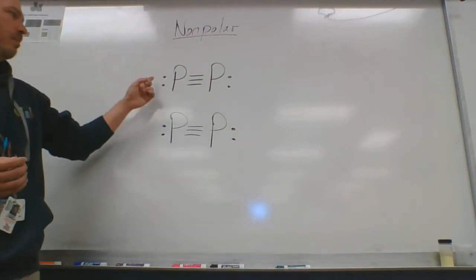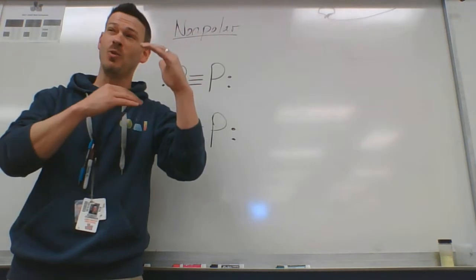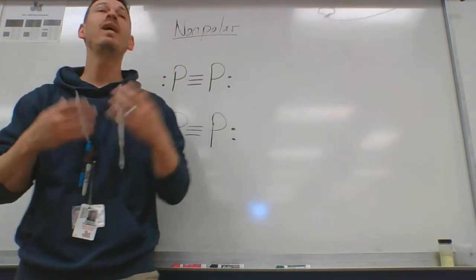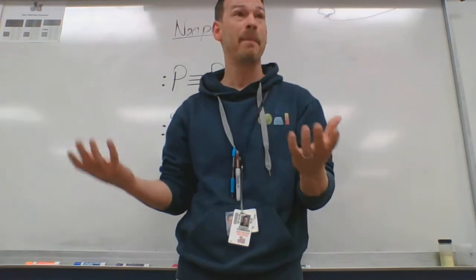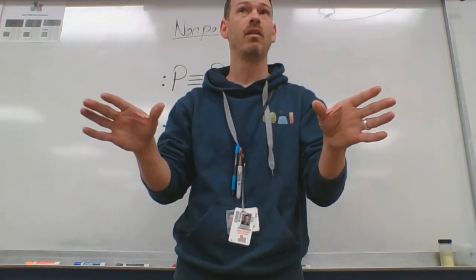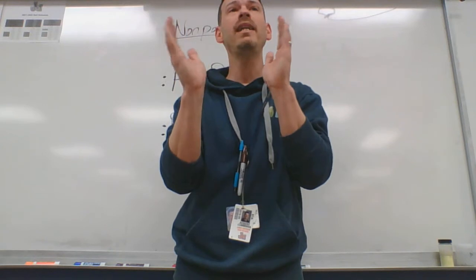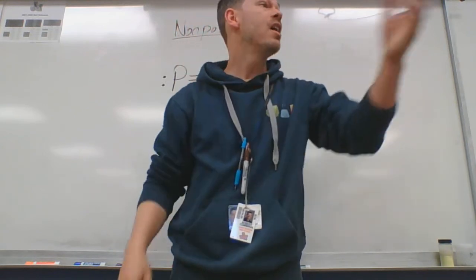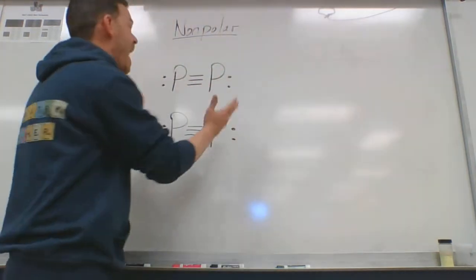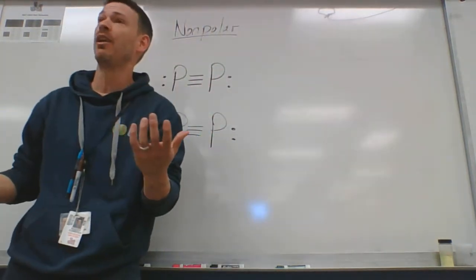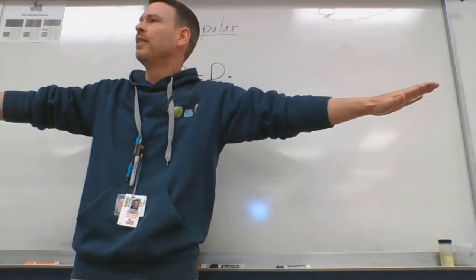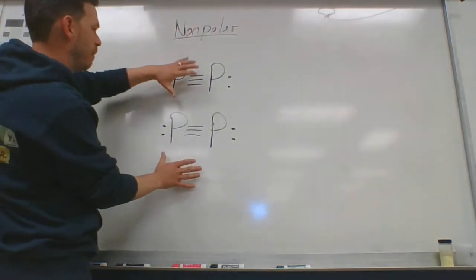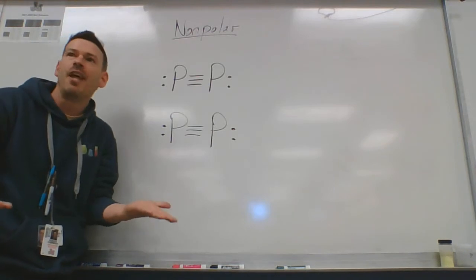Nonpolar molecules have trouble attracting one another because there's no charges anywhere. We need pluses and minuses. Opposites attract, right? You agree with that? Opposites attract. We need pluses and minuses in order to have them pull towards one another. Nonpolar molecules don't have that because by definition, the electrons are just totally shared evenly everywhere, and there's no charges. So what the heck is going to pull them towards each other if there's nothing to do it?